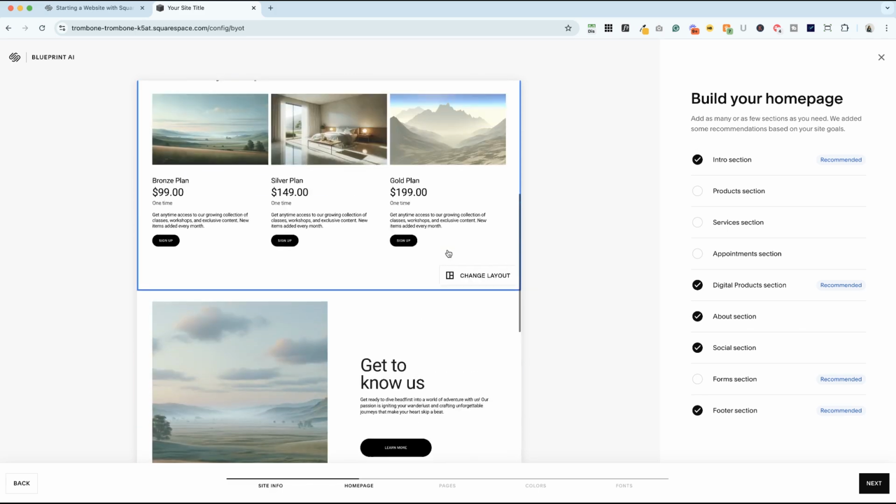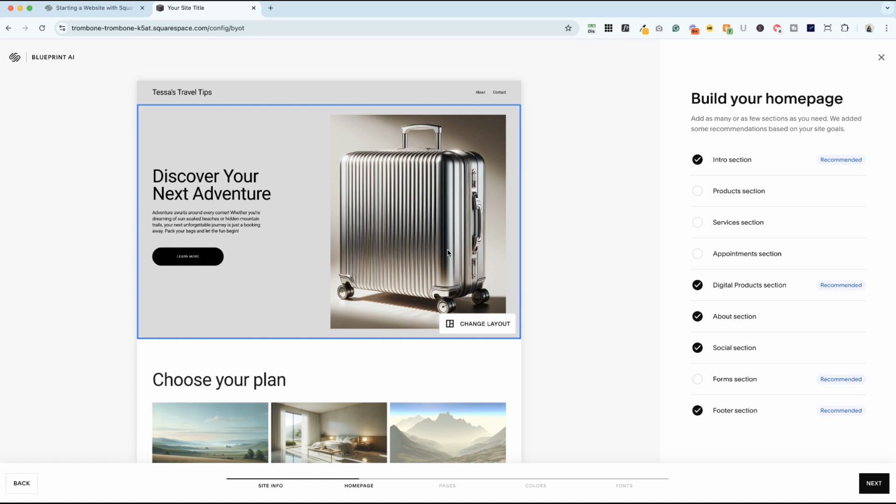All right. Now, there's another section that as a designer, I would want to pull in. If this is a blog forward website, I'd want to pull in a section that has a summary block with her most recent blog posts on it. That's not an option here. There may be other things that you want to pull into that you don't see here. You can add those later. All right, let's go ahead and click next.